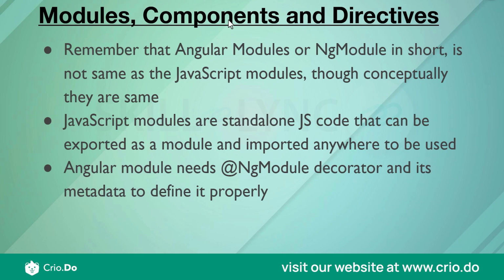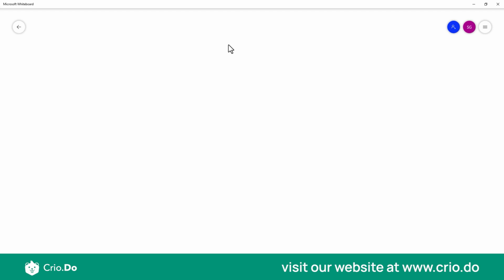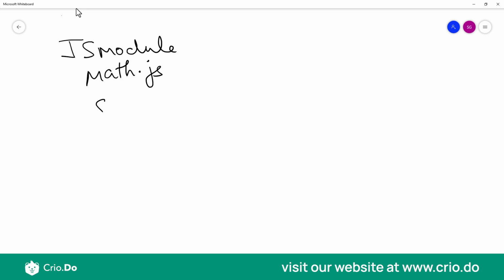Let's go back to the whiteboard. What I mean by a JavaScript module is, if you just write a plain JavaScript module, assume I write one called math.js. I'm just making up the name. It can have a bunch of functions, like sum(a, b), and I could define a function like minus(a, b), and so on.